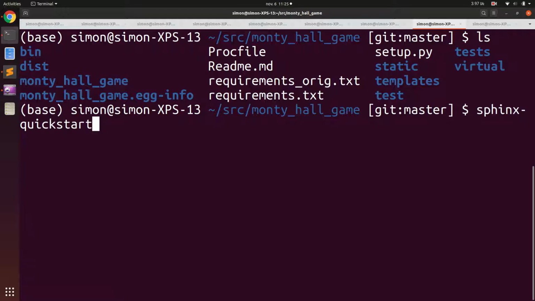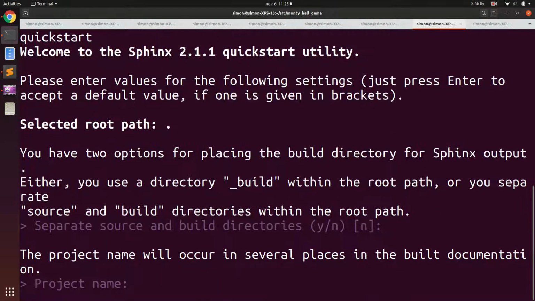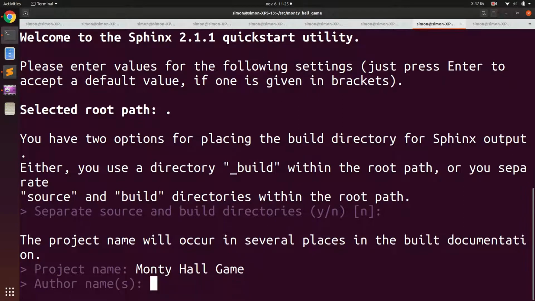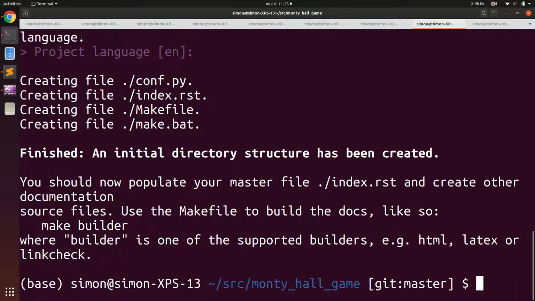So I type in sphinx-quickstart. Now it's going to ask me a bunch of questions, but I'm essentially going to keep the defaults. I just type in a project name, author name, project release, let's say 1.0, project language.